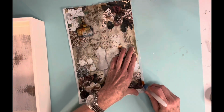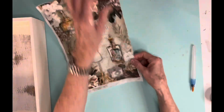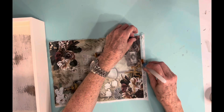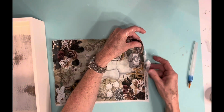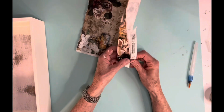Now, this is a water pen that I've used for a long time, and I just run it along the edges, and it makes that decoupage paper, and some people call it rice paper, just soft, and it makes it real easy to tear off that white edge. You can also just take a regular paintbrush and just dip it in some water, and you can do it like that.